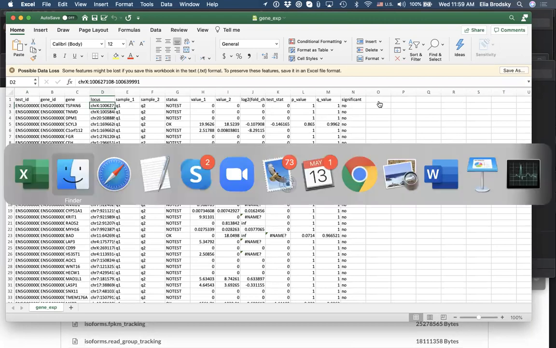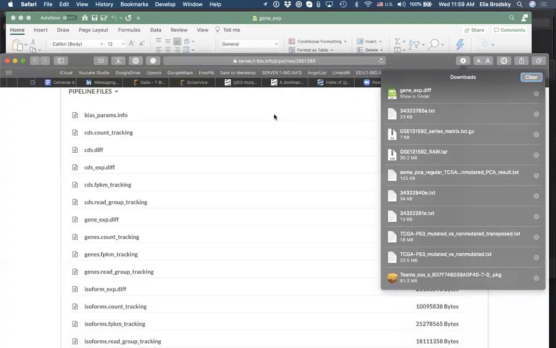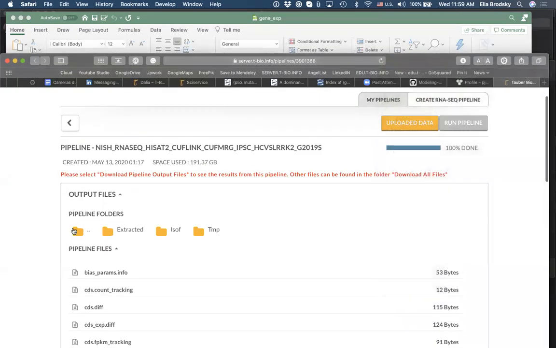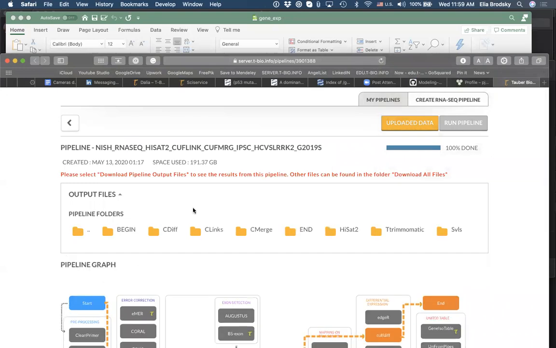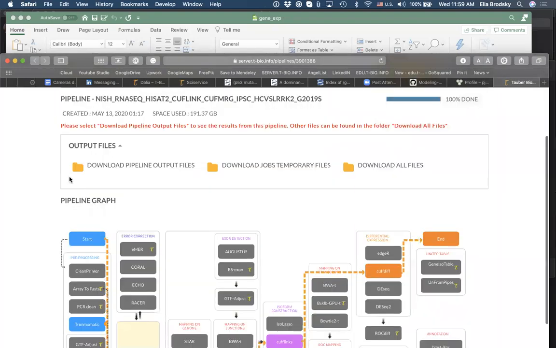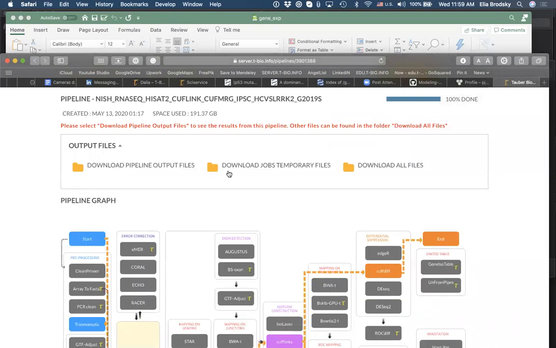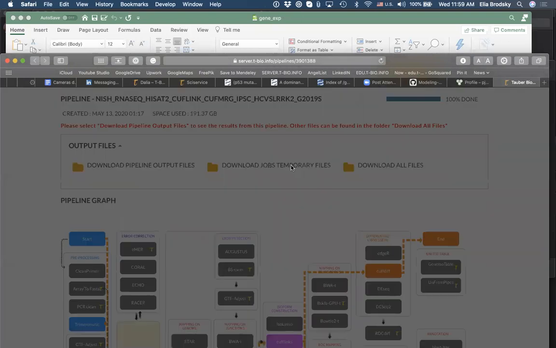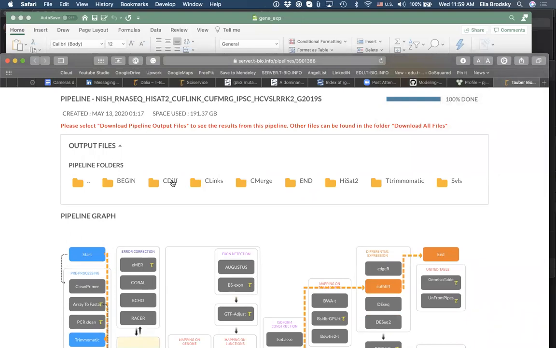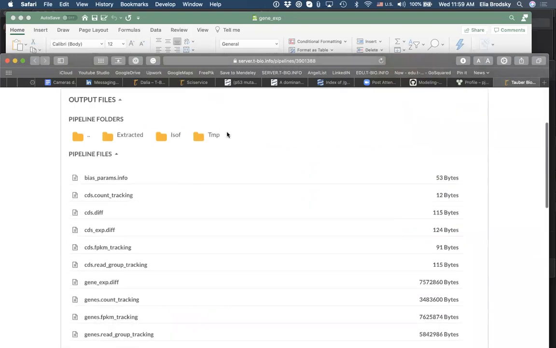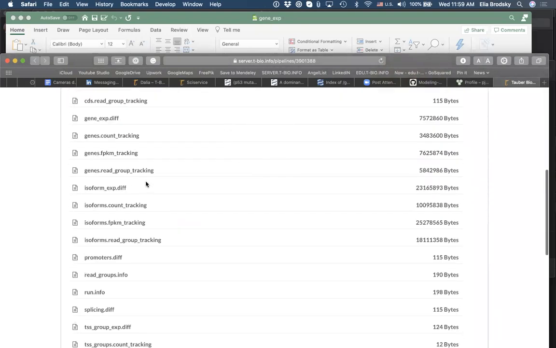Okay, so for cuffdiff, the way to get to this output is to go, instead of download pipeline output file, this is something that we can fix, you go to jobs files, right? So you can go in here and then find cuffdiff. And then it's going to be gene_exp.diff.